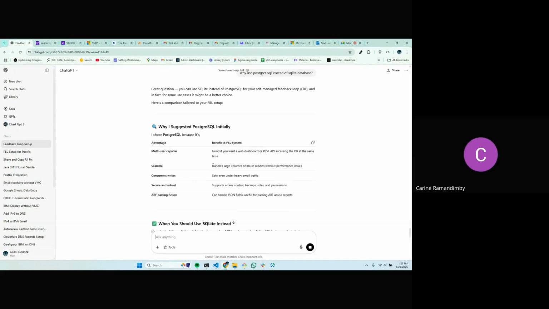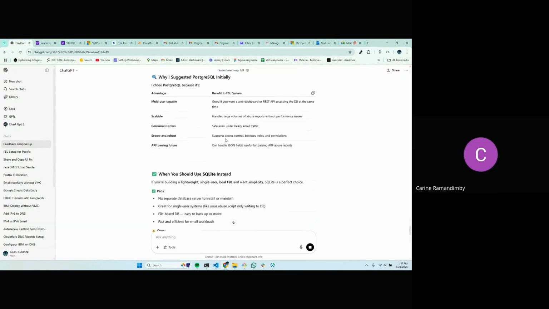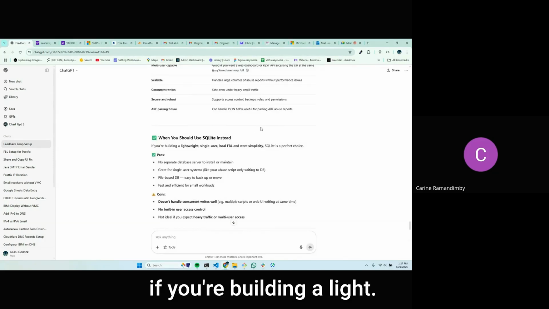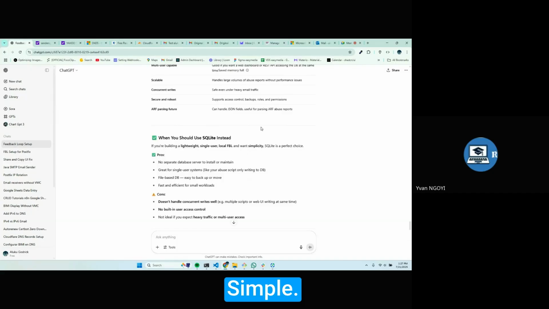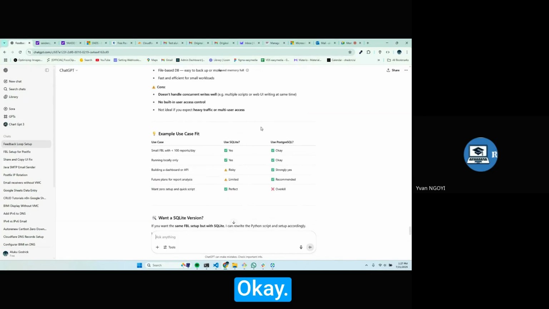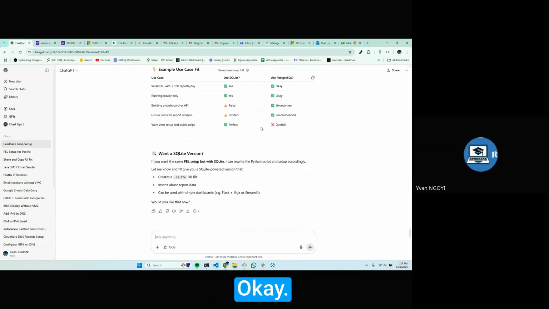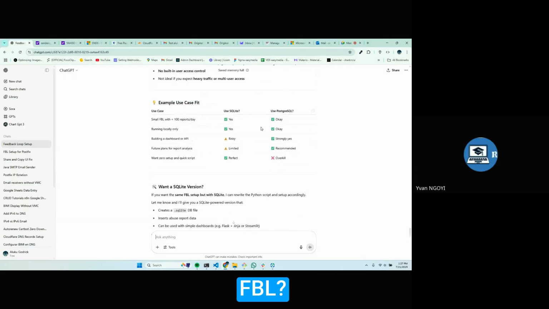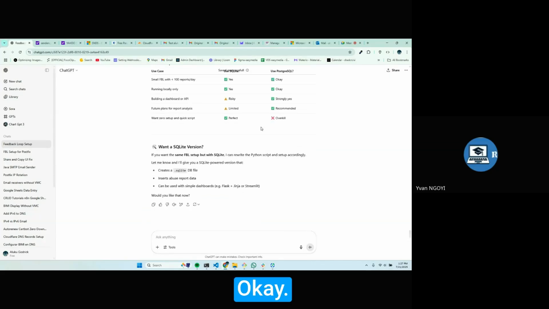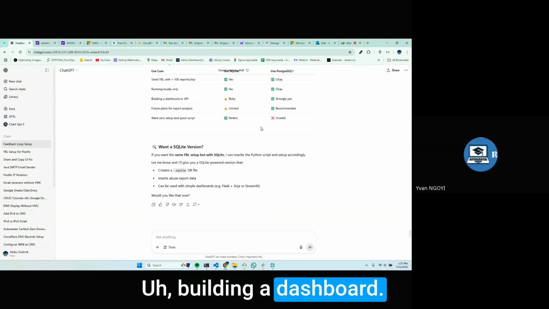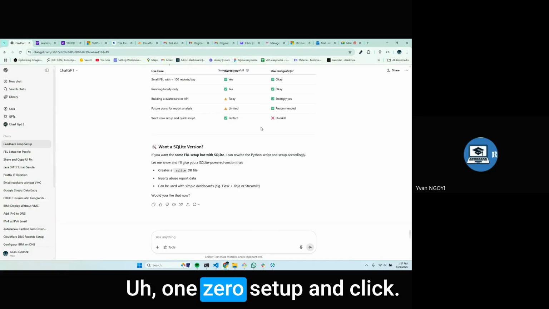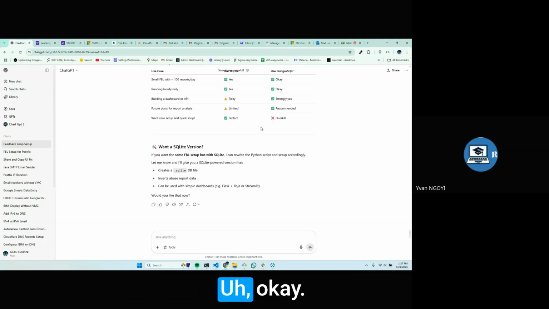If you are building a light, simple project, okay, no scalability needed. Example case: small FBL, building a dashboard API, one-time setup and quick. Okay.